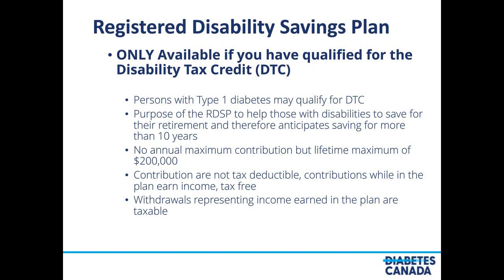Your contributions are not tax deductible, but on withdrawals, the income that is earned is the only part that is tax payable. So if you make a contribution of $10,000 over your lifetime into your RDSP, and you then come out taking out $11,000, so you've earned $1,000 of income, it is the $1,000 of income that is taxable, not the $10,000 that you originally put into the plan, of course.